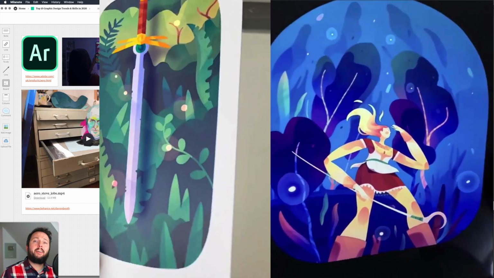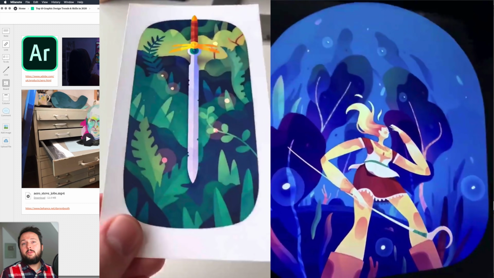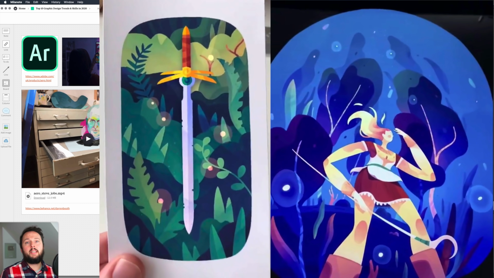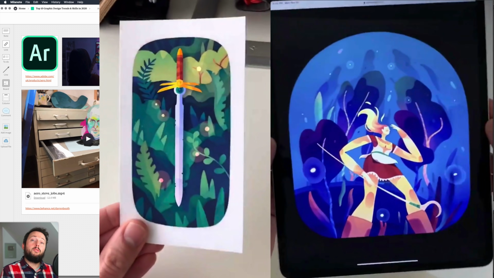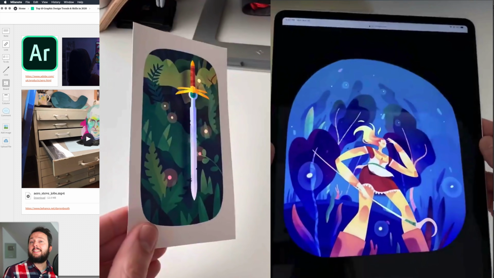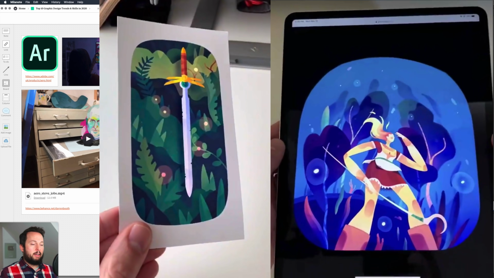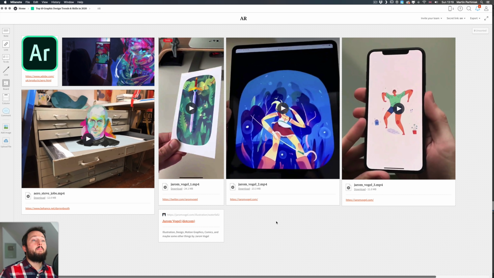If you feel like AR is too complicated for you, the good news is that you don't need to know any coding for Aero, and you can very easily and quickly enhance the user experience, for example, at a stand in an exhibition where you have all kinds of printed collaterals, but then there's also the virtual or augmented reality experience that users can have. And you, as a graphic designer, with a little bit of added effort, now can have that additional skill, which can differentiate you from the competitors.